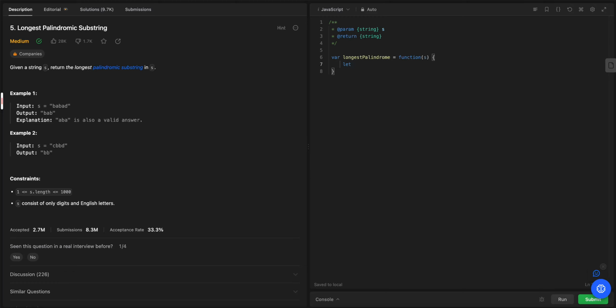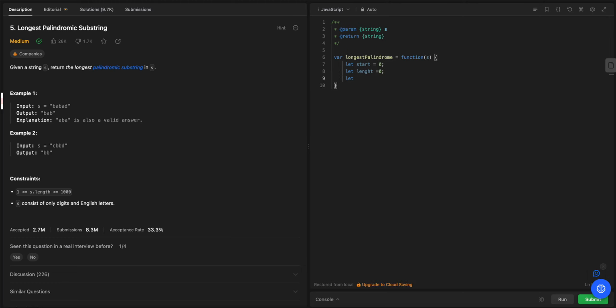So firstly, we need to set up several variables. We start with the start variable, and because we need to return a substring as well, start will be the index from where the substring begins. Another variable which we need to set is length, which is the length of the substring.